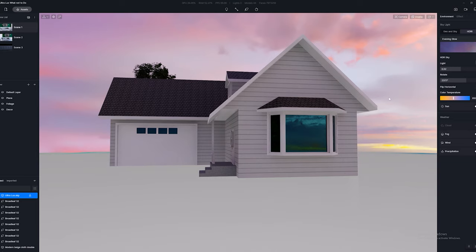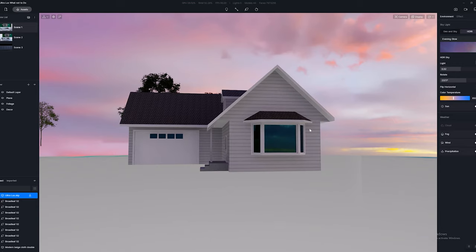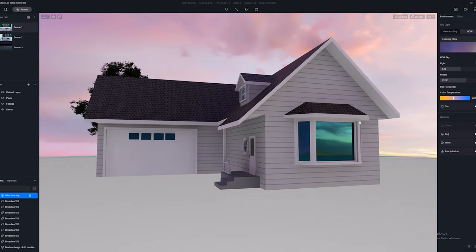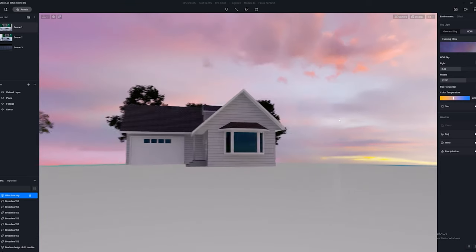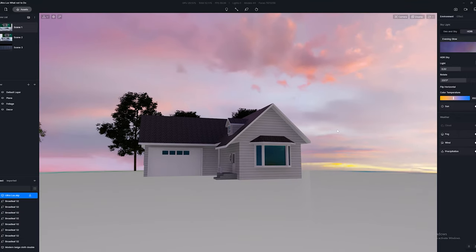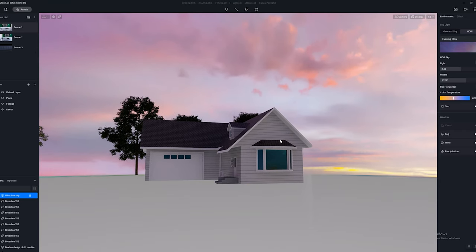The problem with this is if you combine really dramatic skies with some of the focal length and camera issues that we just talked about previously, instead of getting a shot that focuses on the architectural part, whether that's a house or your cabin design or whatever it is that you've built, it ends up being something more like this, which is not architectural rendering and is more like sky rendering. Students tend to show off the coolest, most dramatic looking thing in the shot. And oftentimes that's the sky, not necessarily the build.